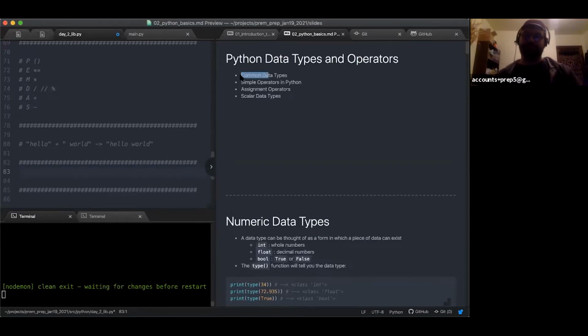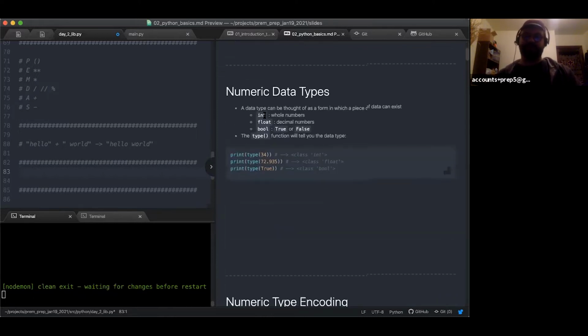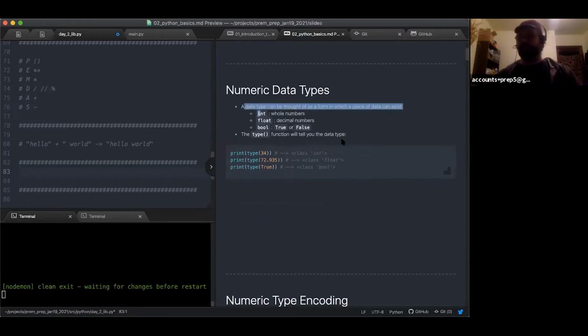So this kind of covers some of the stuff we just talked about. Common data types, simple operations in Python, assignment operators, and scalar data types. Okay, so the numeric types, just a quick review of what we literally just did. The numeric types that we just talked about are int, float, and bool. Bool is considered a numeric type even though it has only 2 states.